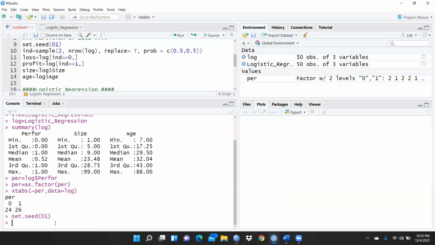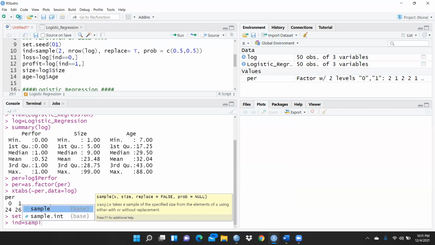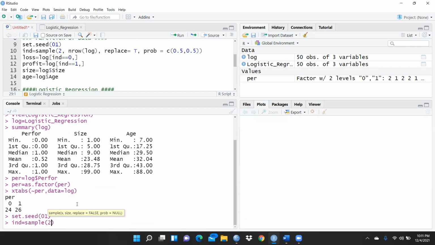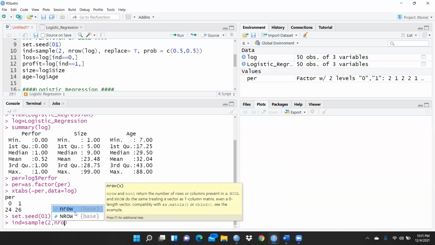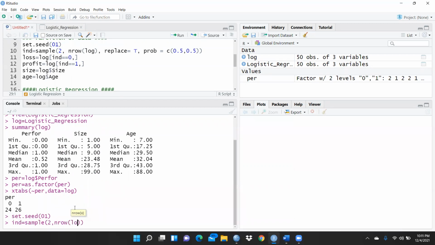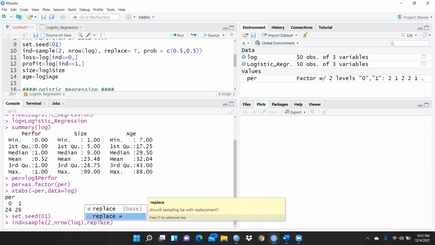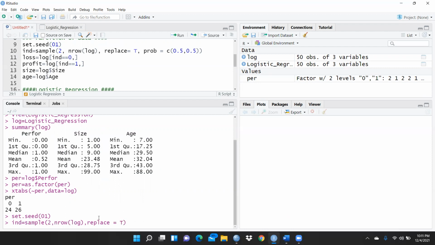After that, let me create one independent variable where I have to put all these things. I'm going to use the sample function, and let me write 2 comma, I will use the nrow function, and inside the nrow function let me put my file name, which is log, and I would write comma, then replace, equal to TRUE, and comma, then probability.